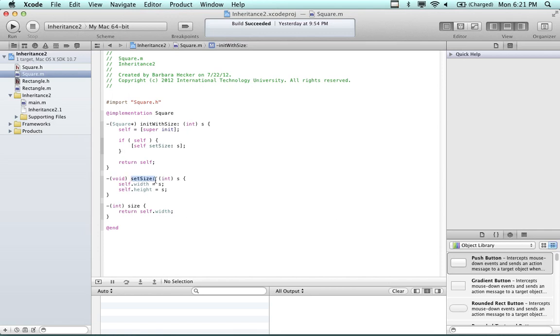And then if we look at the size implementation, we just initialize it with self.height and self.width. Basically we have one value instead of two values. We don't have a height and a width, we have just a size, s. And then we have a return, which is going to return the width. Essentially, we could actually return the height, it's the same. It's setting self.width and self.height, so we can still get back self.width and self.height.